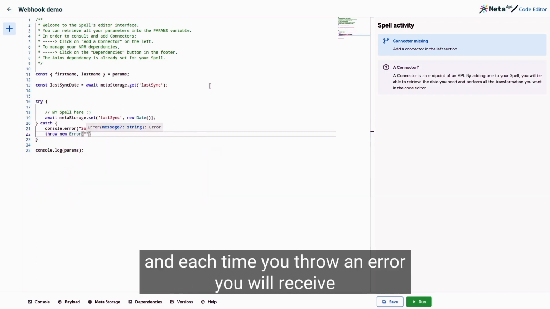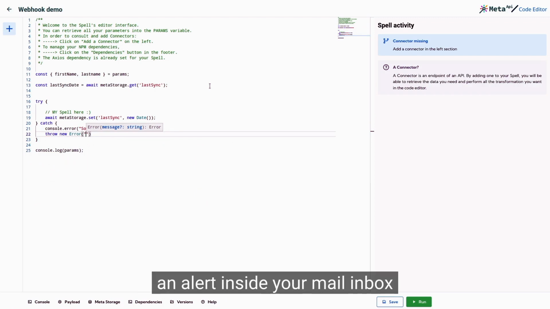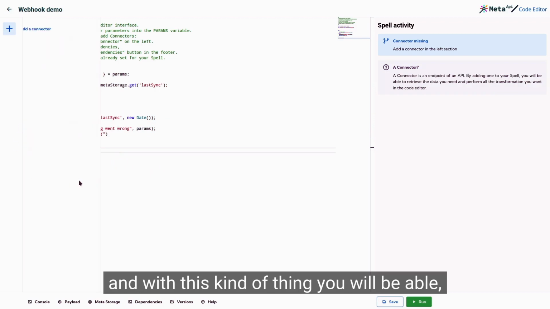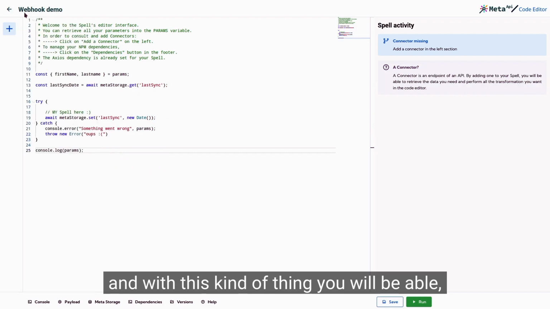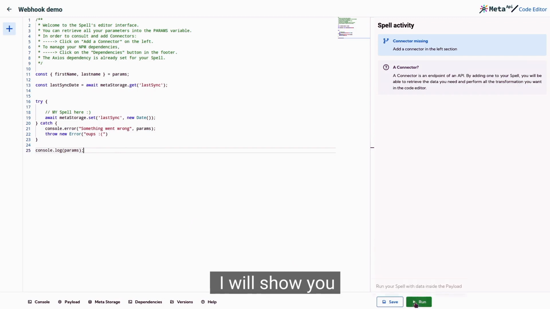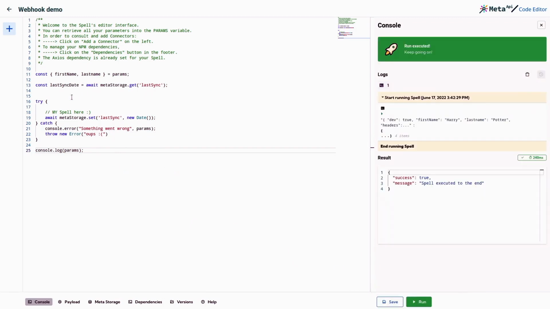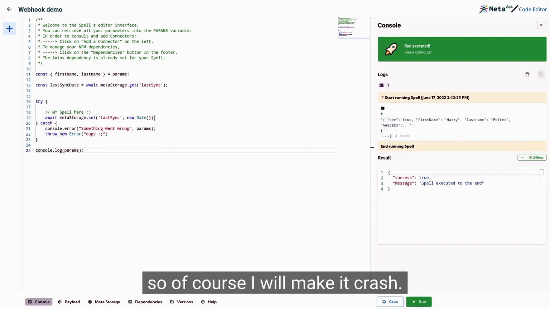Each time you throw an error, you will receive an alert inside your mail inbox. So, my error. Whoops. With this kind of thing, you will be able to see it inside the log. I will show you. Of course, I will make it crash.